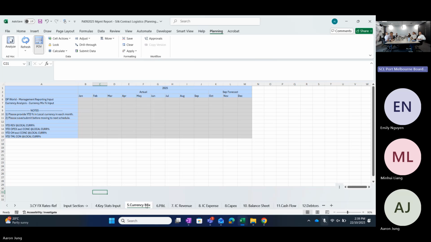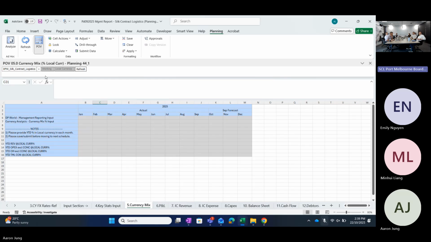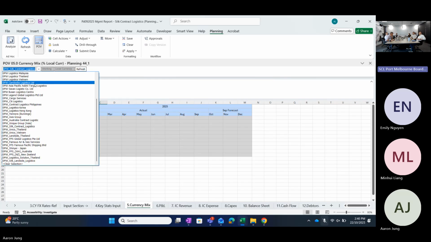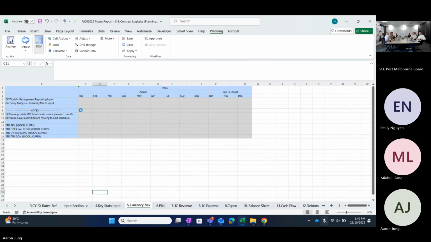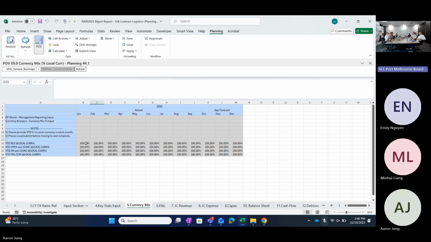Then we go to the next tab, which is currency mix. Again, I'll just show Eunora, for example. Should just refresh. So this is assuming what currency you guys are trading in. If you're reporting this in local currency, AUD, so everything's AUD. Again, this one you need to do for the whole period as well. Copy it across. Copy 100%, and then the future months will be all open, and then you can just press submit. That's it.